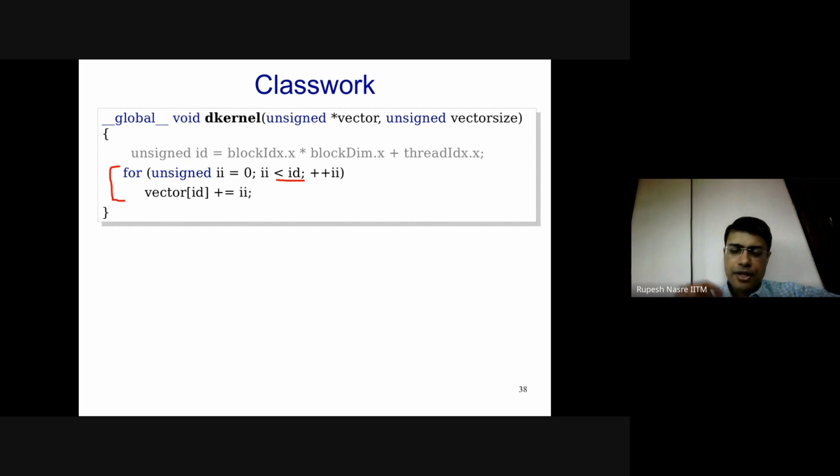So when thread number 10 is executing the 10th iteration, at that time threads 0 to 9 are executing nothing. Right? So that is what we are calling a no-op. That is what we are calling thread divergence. Although technically that is not really thread divergence because the other threads don't have any other work to do. There is no else part to be done. Right? But if there had been, then it would have led to thread divergence.